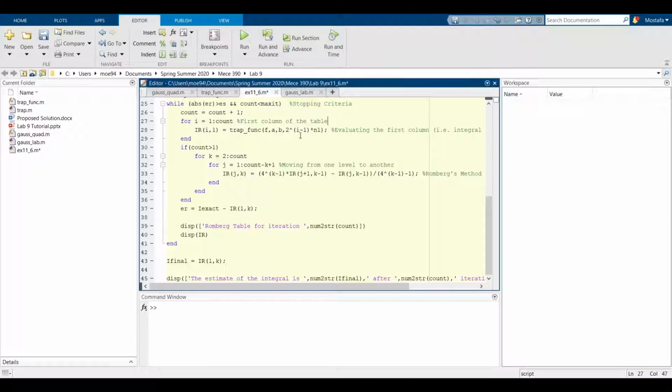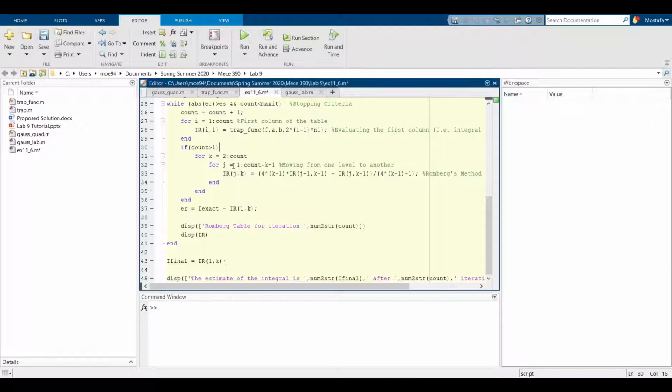here. And as you can see, it's nothing but calling the trapezoidal function, which you already have in E-class, and using it for different steps. So we're basically calculating the integral using h1, which is equal to h, and h2, which is equal to h over 2, h3, which is equal to h over 4, and so on. So we're basically calculating different integrals using the trapezoidal rule with different step sizes.